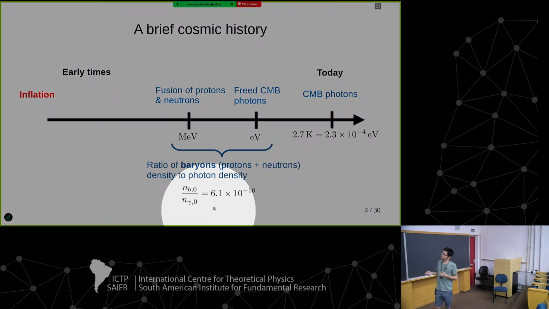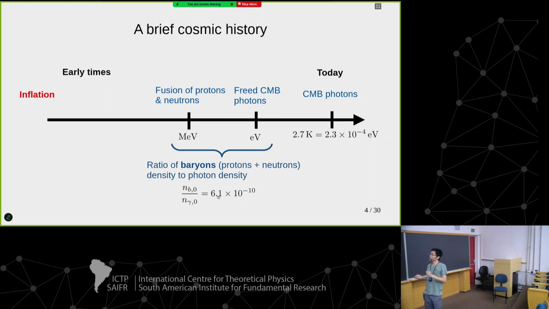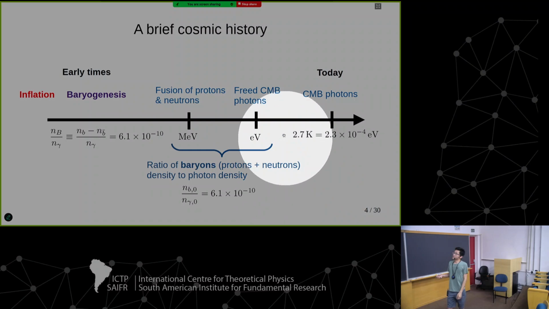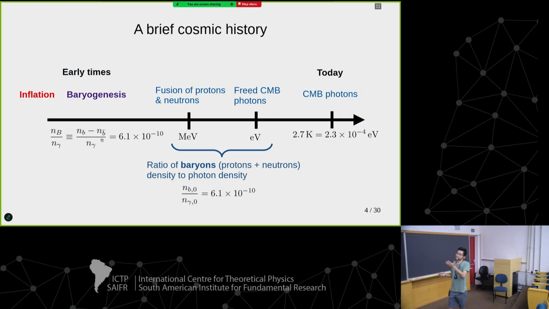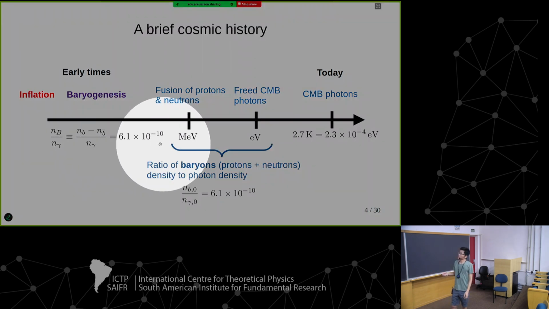So the evidence points to this amount of baryons in comparison to photons, but no significant amount of anti-baryons. If we extrapolate to much higher than GeV, the thermal bath has enough energy to produce pairs of baryons and anti-baryons. You have a lot of them. So at high temperature, you can translate this as an asymmetry: we have a bit more baryons than anti-baryons. As the universe expands and cools down, annihilation happens until in the end you're left with only baryons. So these numbers have to match.